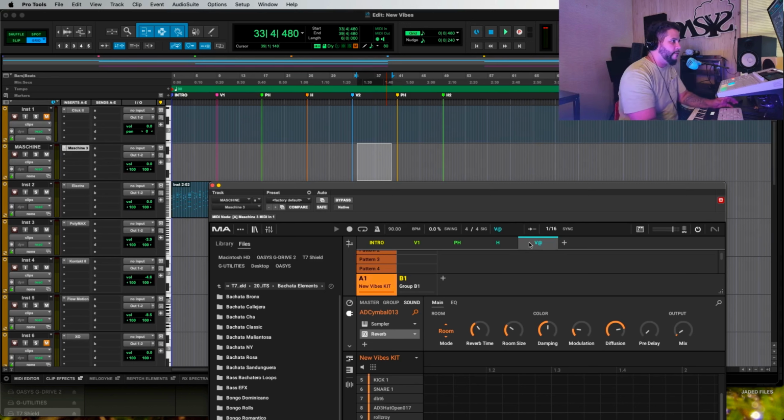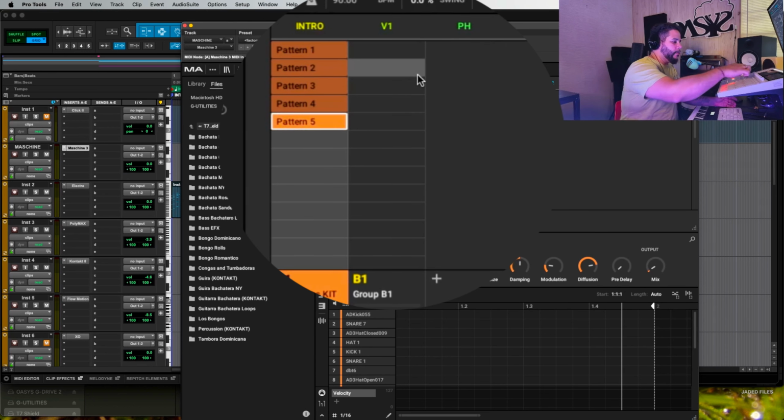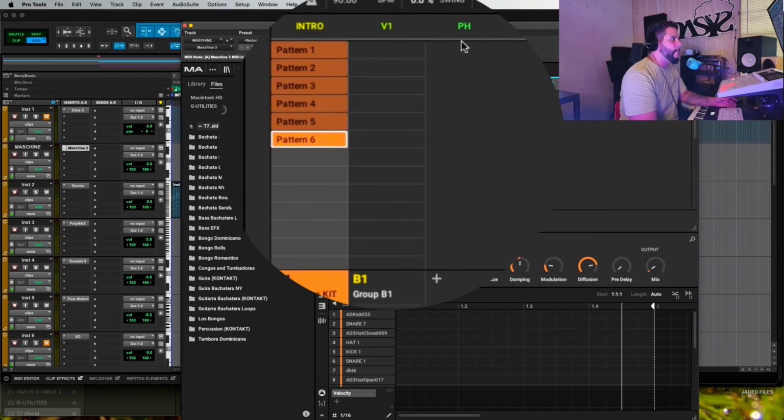Maybe I want a little variation in the way the production is made. I might use the same pre-hook, but I might do a separate hook again, so I'll put hook 2. And now for each of these, I'm going to make sure they each have their own pattern. Now, if I really wanted to, I could build on one of them, copy paste to the other one, easy.